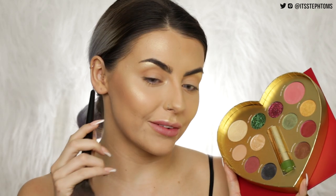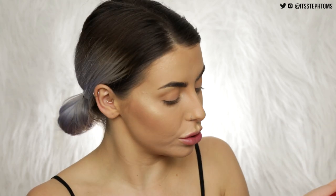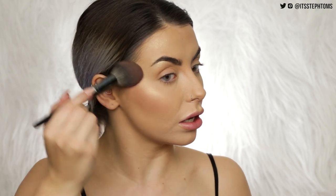Okay, so next, as you can see, I've already got bronzer and everything on. So I'm just going to go straight in with this blush. This is called Heart of Who. Tap my brush in there. Super pigmented. Tap some of that off on my wrist. And I'm going to go in between my bronzer and my highlighter. That actually looks a lot like NARS Orgasm. It's a similar kind of tone.